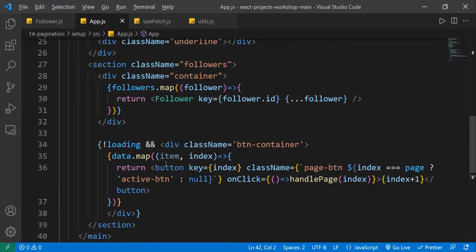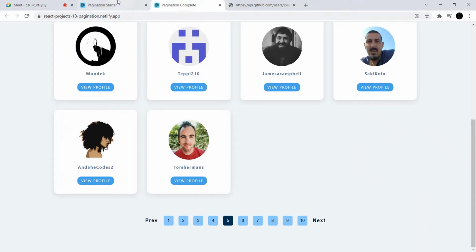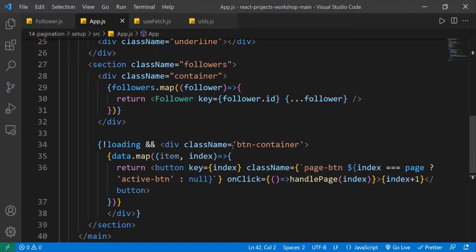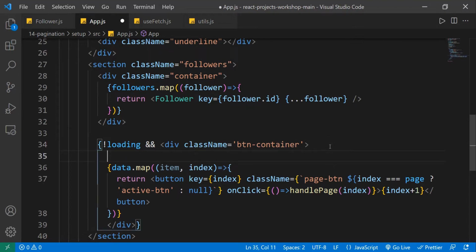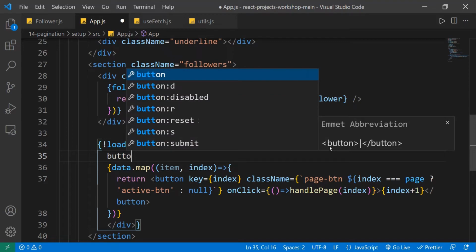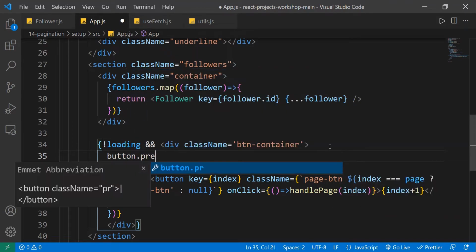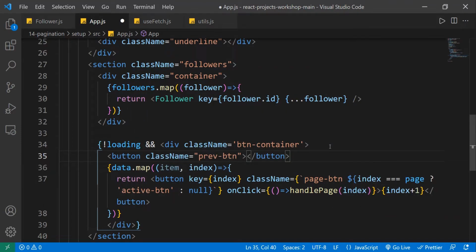So my previous button should come before these pagination buttons, right? I'll go over here and inside my btn container only, before I pass all these buttons, I'll make a button with the class name of prev-btn. Here I'll write prev. I'll save this, and here I'll say onClick prevPage. I'll make that function, don't worry.